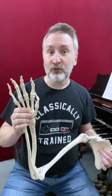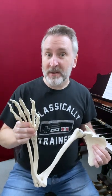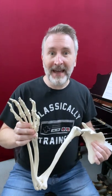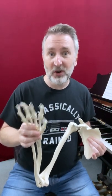Armstrong, and let's take a closer look at forearm rotation, which is something that every pianist, young or old, needs to know about. First, I'll show you the mechanics, and then I'll go to the piano and show you some examples. It's really vital to understand these forearm motions because, think about it, there's no way for your fingers to play the notes you want them to unless your arm gets them in the vicinity first.